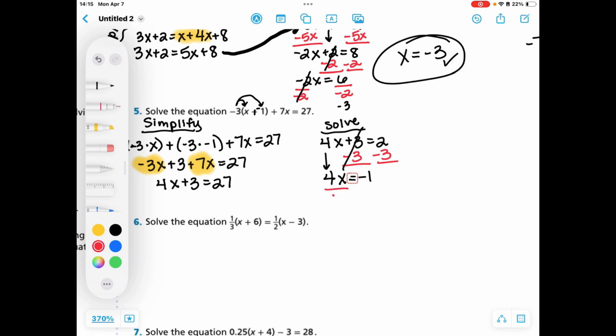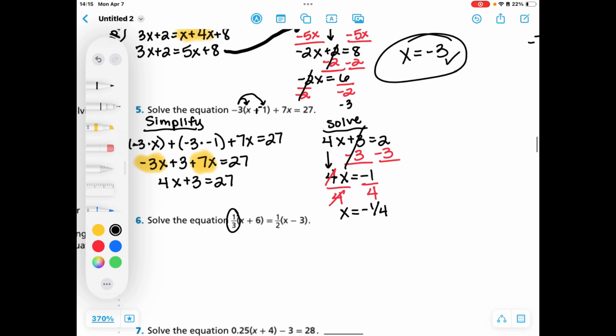Now look what's happening here, and this is completely okay if this happens. I do still have to divide by 4 on both sides, leaving me with x equals... you're going to get fractions as some of your answers, and that is a-okay. And in number 6, we actually start off with 2 fractions. So don't let the fact that you get a fraction as an answer scare you. It still can be a correct result.